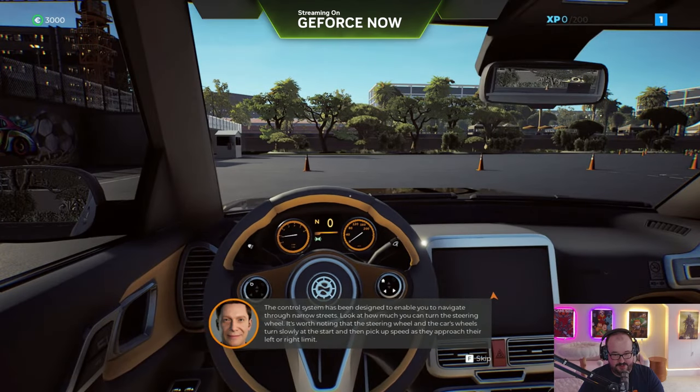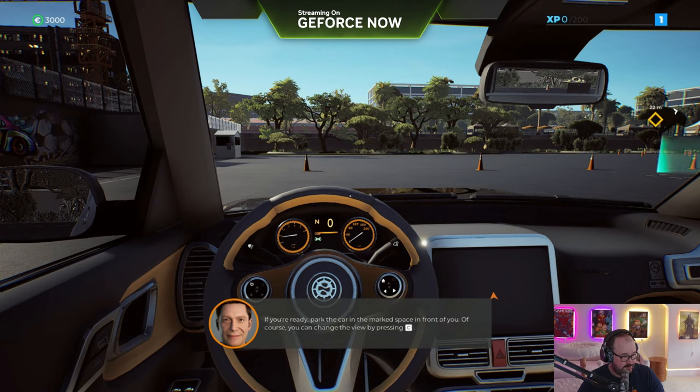Great job. The control system has been designed to enable you to navigate through narrow streets. Look at how much you can turn the steering wheel. It's worth noting that the steering wheel and the car's wheels turn slowly at the start and then pick up speed as they approach their left or right limit. If you're ready, park the car in the marked space in front of you. Of course, you can change the view by pressing the view button.